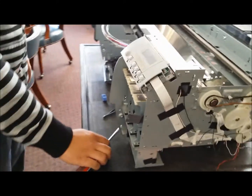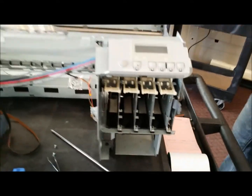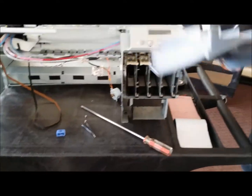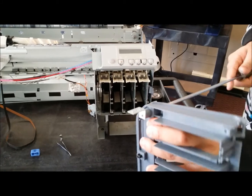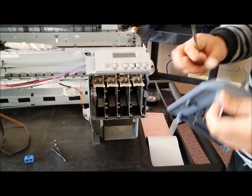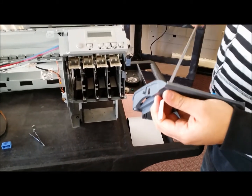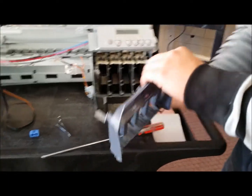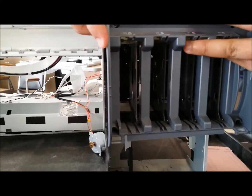And then all you're going to do left is put your main covers back on, starting with these brackets. And if you need to, just to get the brackets in place better, you can just loosen this screw up just slightly so that we can have a little bit of play to move it if we need to move it to get it into these slots on the side. And what I'm going to do is just push these up. And on this side, it's pretty much lined in there. Just want to make sure that the other side is also lined in there. Yep, looks like it is.